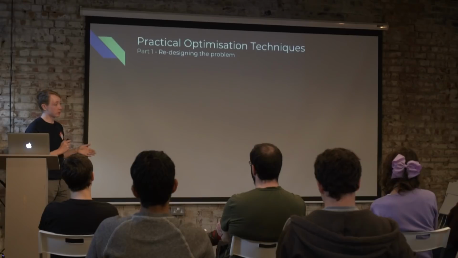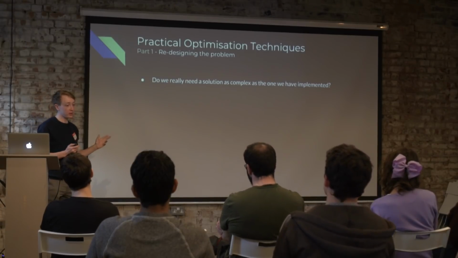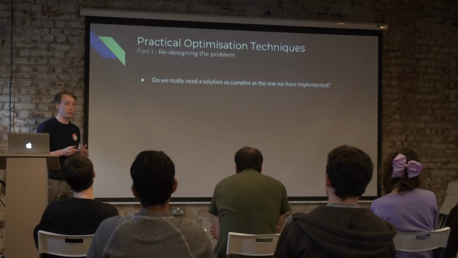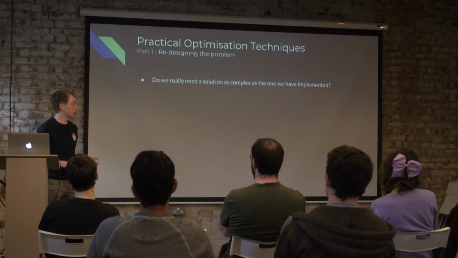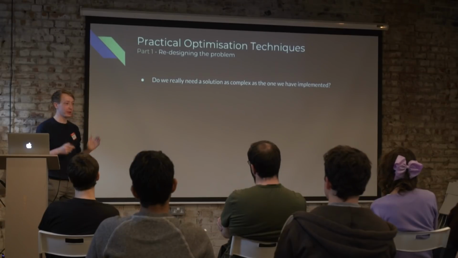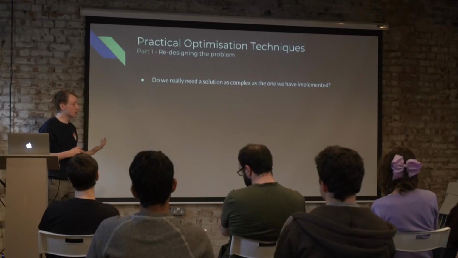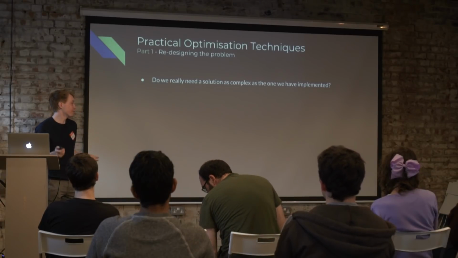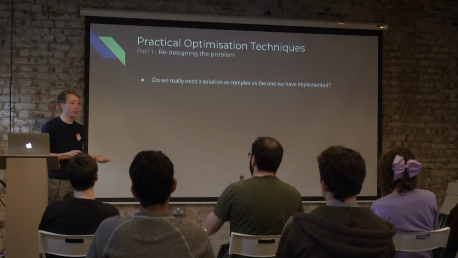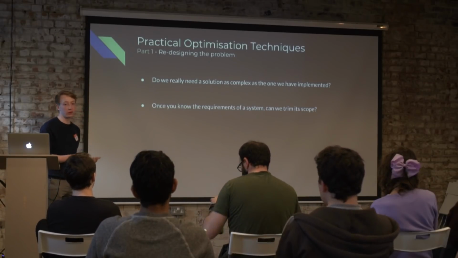Now, getting on to stuff that's a bit more relevant. These are some ideas that might help you change the way you approach development. It's really easy to over-engineer things. Like you come up with an idea for something you want to do, and you're like, oh, we need this crazy pathfinding algorithm that does this, that, and that. And it ends up being horrendously complicated, and as a result, probably not very performant either. So that's the first question you should ask yourself: is what we've designed too complicated?